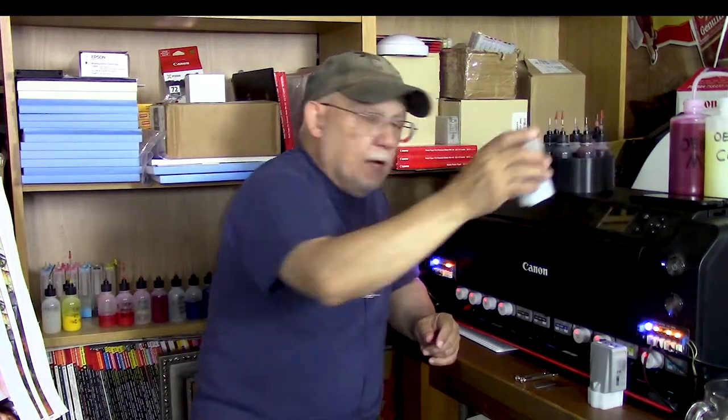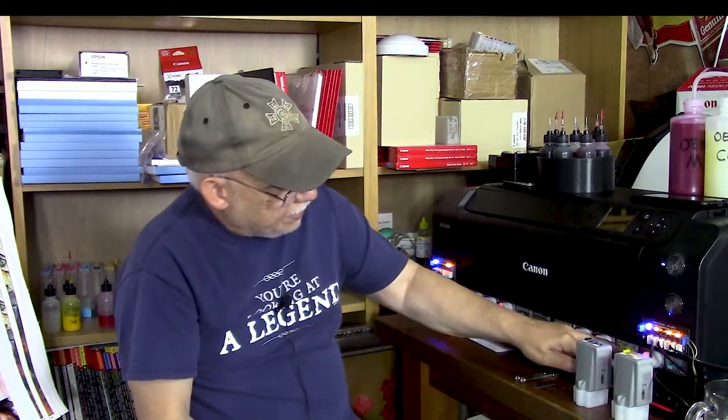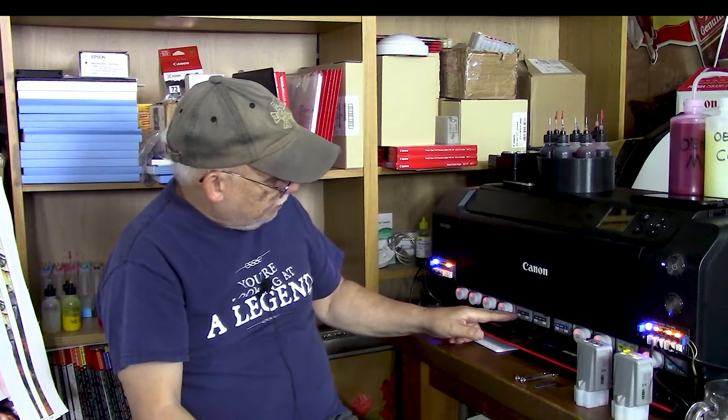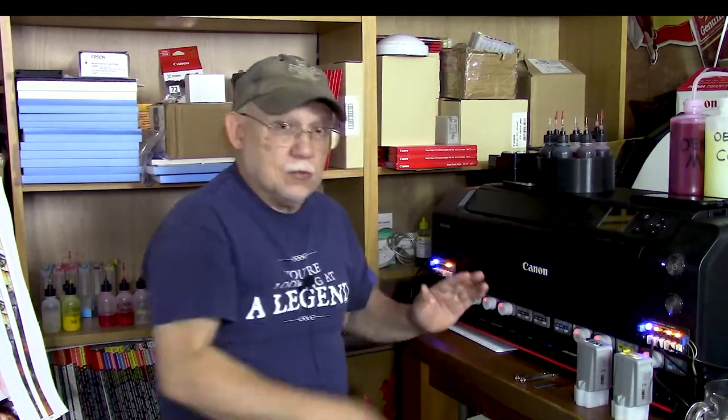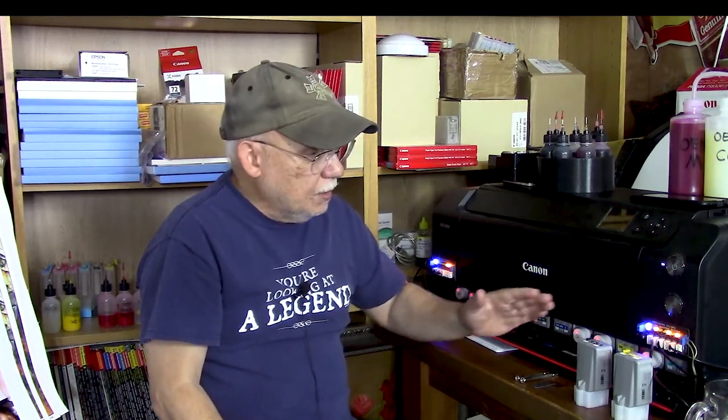Right now I have a full yellow cartridge filled and modified for refilling through a hole. So I have ink in my yellow, photo cyan, blue, photo black, and matte black. The rest have already been disabled. These have not, so the chips are at the low setting at this point, and I think one has a single-use chip attached showing very high levels. At the point where these single-use chips go empty, I'll fill them using this new method and attach a calibrated sensor — and by that point we should have all 12 cartridges running on these sensors.